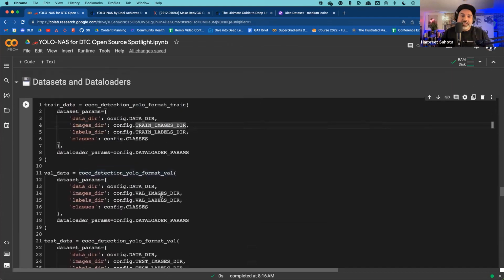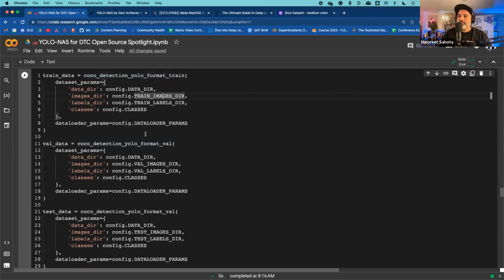And here we're just setting up our data loaders. Super Gradients, again, is fully compatible with PyTorch data sets and data loaders, so you can use your data loaders as is. For object detection, there are several well-known formats for detections: COCO, Pascal, YOLO Darknet, YOLOv5, and so forth. We can handle all of those for you, and we also provide a ready-to-use data loader for those types of data sets. Our data set we've got in YOLO format, so that's why I'm using this particular function here.